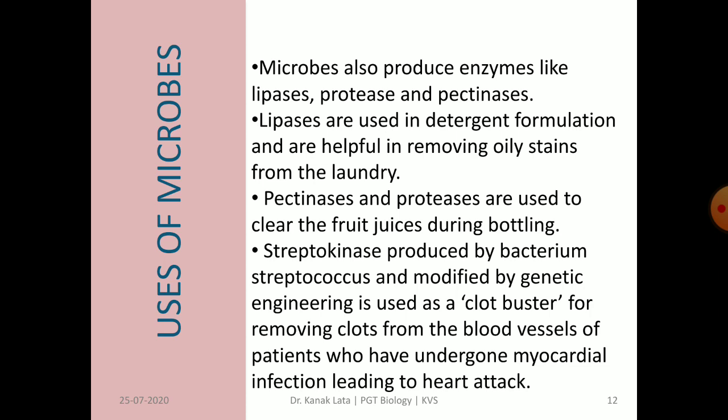Clot buster means to remove clots from the blood vessels of the patients who have undergone myocardial infarction leading to heart attack. So what is the role of this streptokinase? Streptokinase is used as a clot buster. Clot buster means it helps in removing the clot formed in the blood vessels of the patients, and it is prepared from a bacteria and the name of the bacteria is Streptococcus.